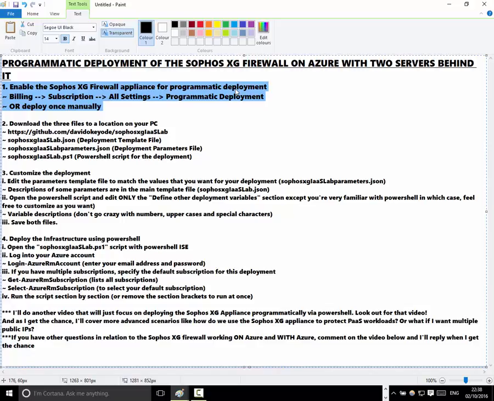It's very easy for me to just go and deploy about 100 Sophos XG appliances, and it's not going to take me a lot of time to do that. Or I could probably just make a scripting mistake and then it deploys like 500 XG appliances or whatever. So what Microsoft wants us to do is to consciously make that decision to say, I want to enable this resource for programmatic deployment. How do we do that?